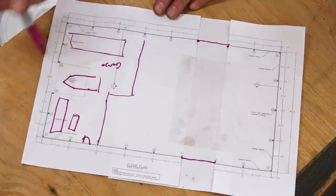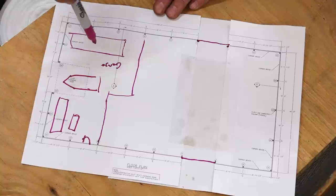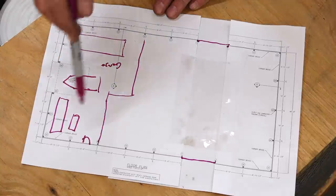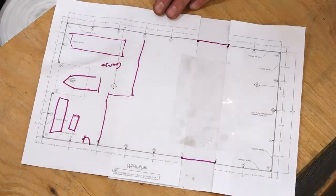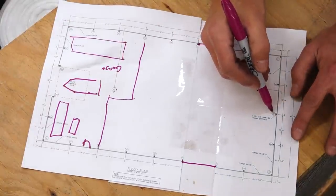I can do that. I can pull the trailer in. I can unload from this side, or I can pull the telehandler out and unload from this side. So it gives me that flexibility to have vehicles and things down in here. The other kind of more concrete thing is this area down here.